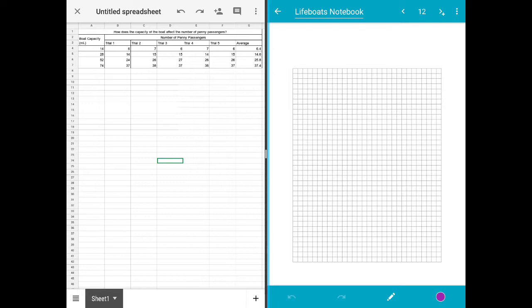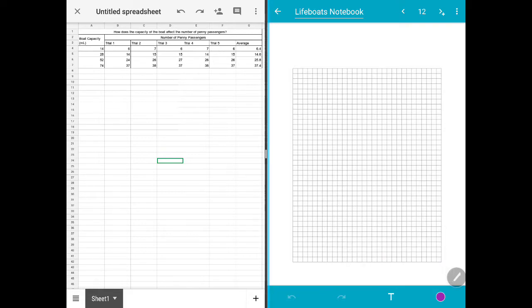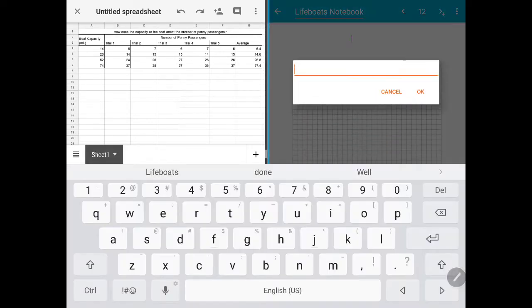So the graph on the right, the first thing it needs is a really good title. So that's the first thing I'm going to do. I'm actually going to type my title. I just think it'll make it clearer for my audience who's looking at it. I want to make sure that my text is small enough so that I can get my title on this page. I know that my title needs to include both my independent and my dependent variable.